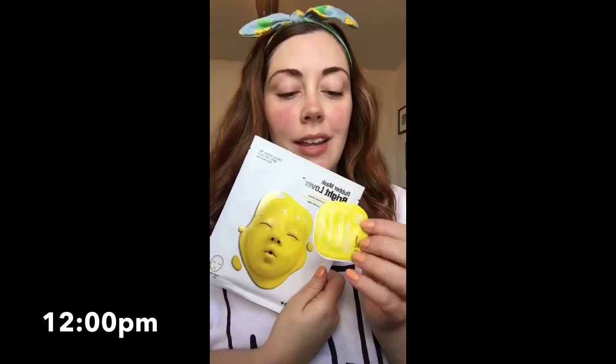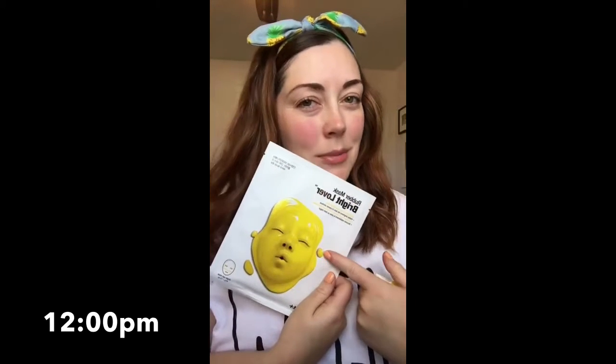So in the package, it comes with this and this. I think this is the moisturizer style, and then it seems like it has a sheet mask that goes on top. It says to leave on for 30 to 40 minutes, which is a heck of a long time. There are two sets of instructions, and the other one says 15 to 20 minutes.